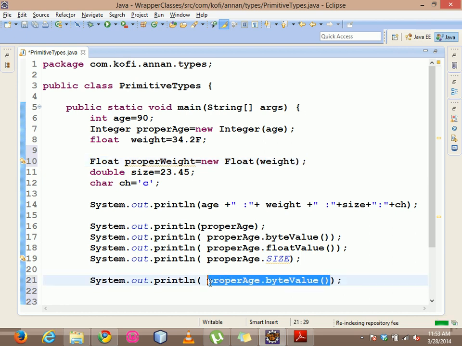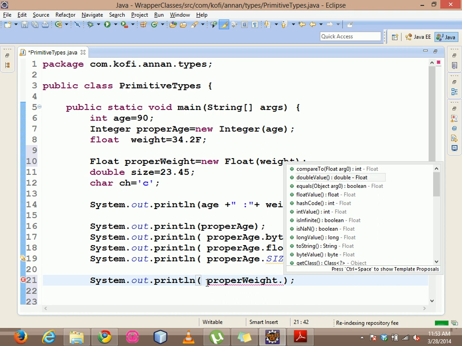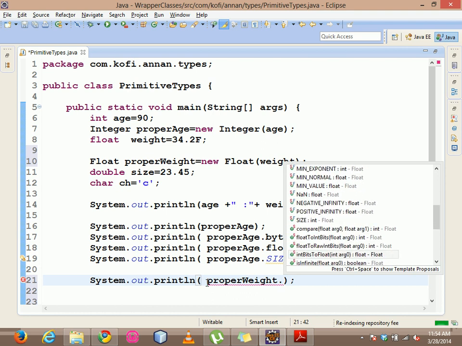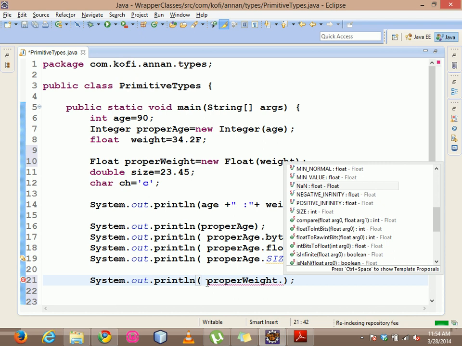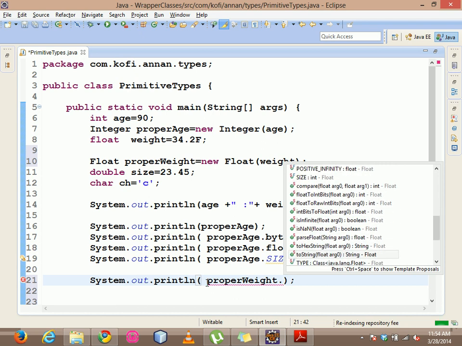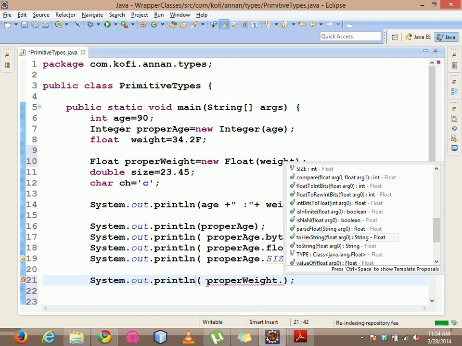So this time we are playing with the float variable, and it has about 8 methods. You check whether it's infinite. You want to know whether that value is infinite. When you see NaN, it means it's not a number. Sometimes you'll be seeing them. You run some computation and it returns NaN, not a number. So you want to check whether this is not a number. You can get the int value, get bytes, positive infinity, negative infinity, NaN. You can set all these values to it. toHexString, if you want to convert it to hexadecimal, you pass floats.